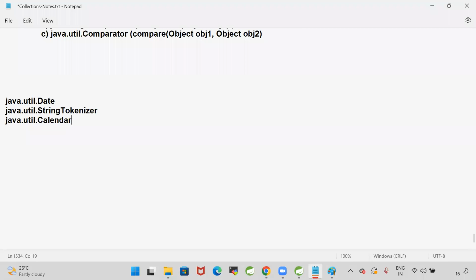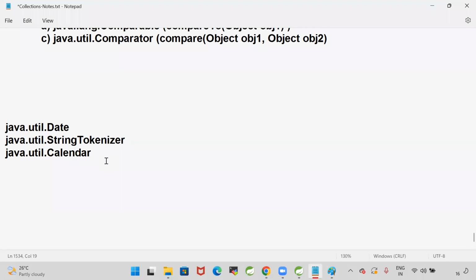These are the topics I will discuss in tomorrow's session. If you want to practice collections tomorrow, then I will discuss these topics today itself so that tomorrow you can take a leave and practice these collections topics. From Sunday, we'll meet for Java 8.